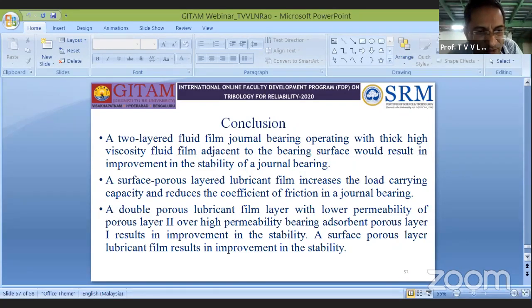So as I said, although the slip texture was our main focus of research, nevertheless, the pioneering modeling work by Professor Zeri, Professor Wang Longley, Professor John Tichy, and Professor Jian Bin in terms of the layered lubrication, we have a lot of interest in that, and hope to actually look forward to working further in terms of improving the modeling of the thin film layered lubrication, because fundamentally we are not taking into account the surface feature. We are only taking into account the rheology of the different layers of the flow. Right, so there is always room for improvements, even incorporating the thermohydrodynamic characteristics and so on.